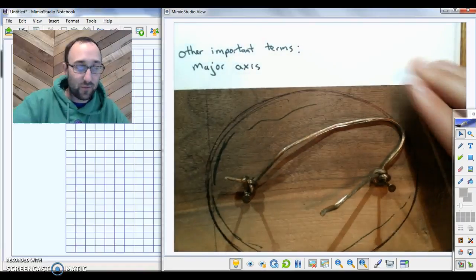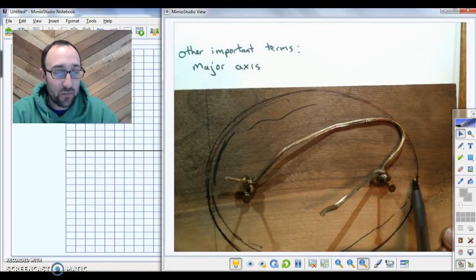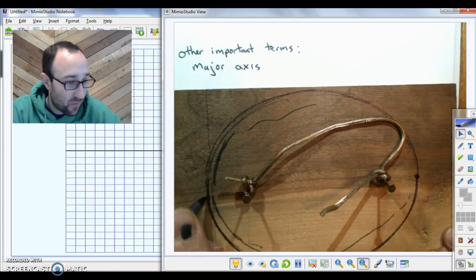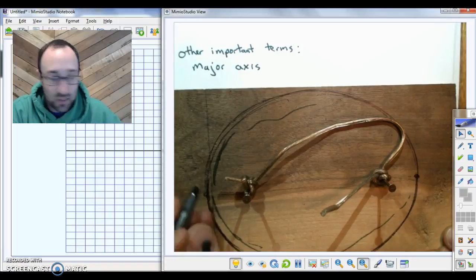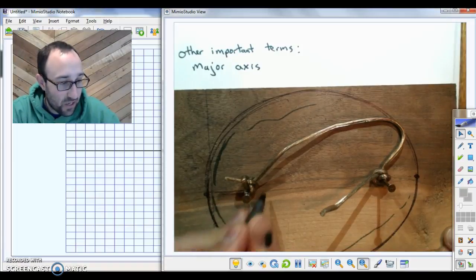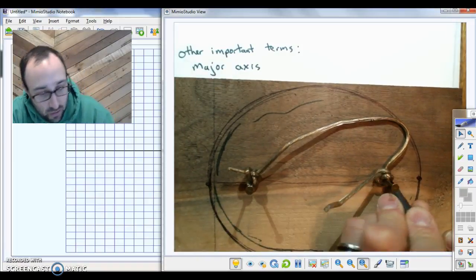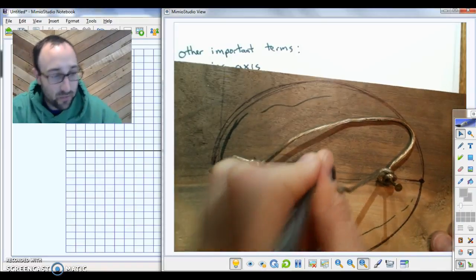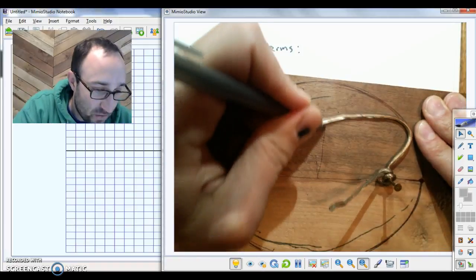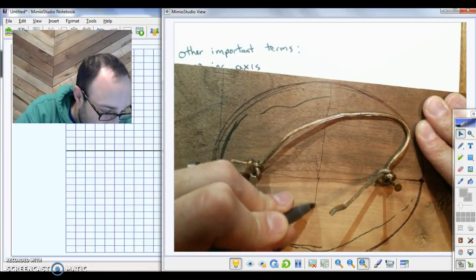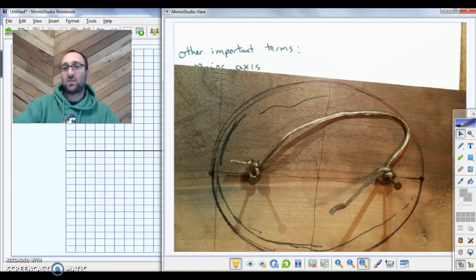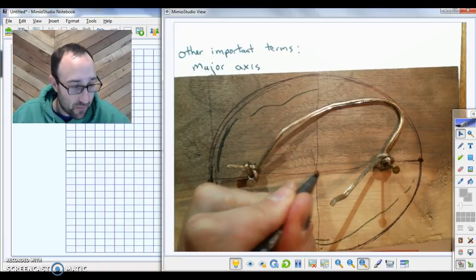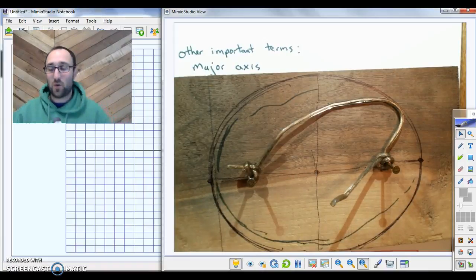And then vertex. We have two vertices, because we don't just have one. They're going to be on the major axis, so this would be one vertex, and over here would be the other vertex. It's going to lie right on that major axis. So this would be the major axis, and if we go vertically, let's just draw it in there. I know you're all going to say that's not a straight line, I should have used a ruler. Okay, thank you very much, I appreciate it. This would be my center. Major axis goes this way, minor axis goes this way.